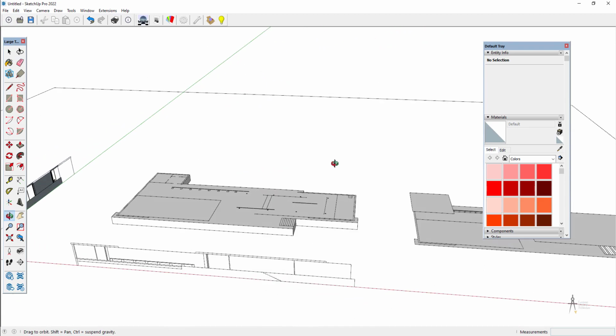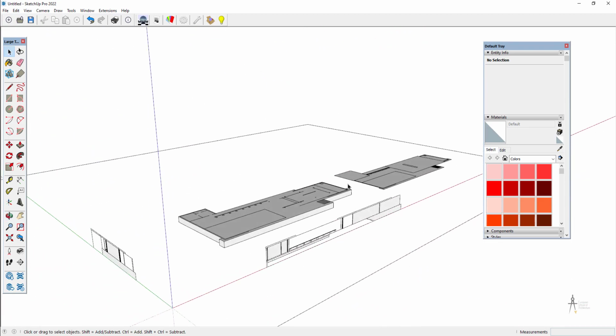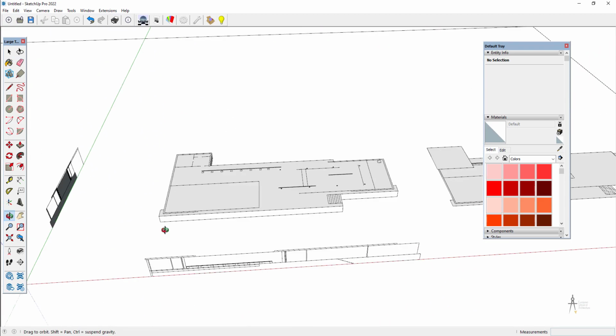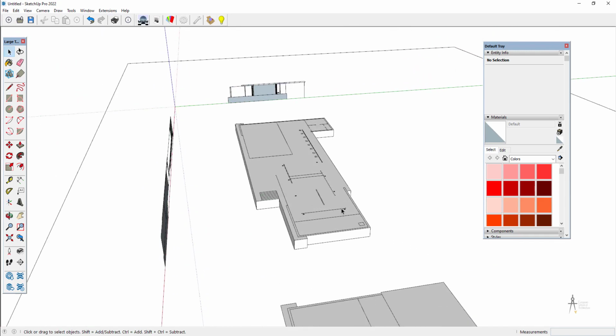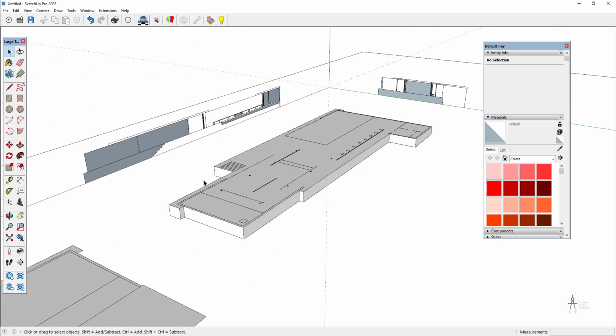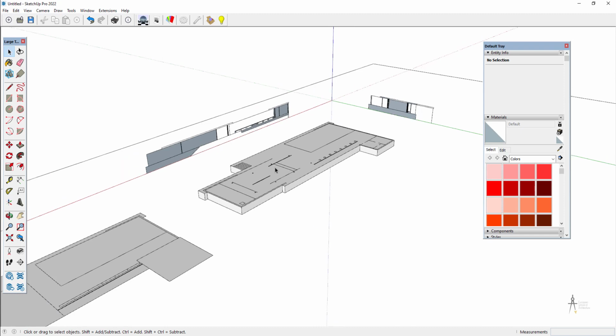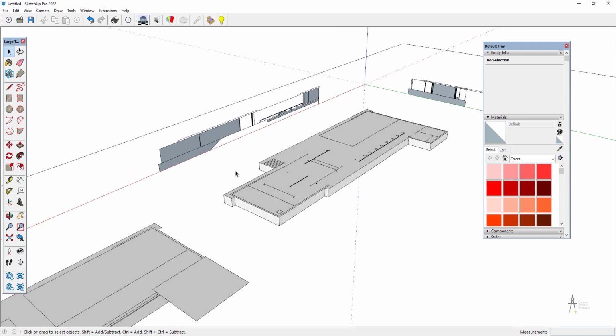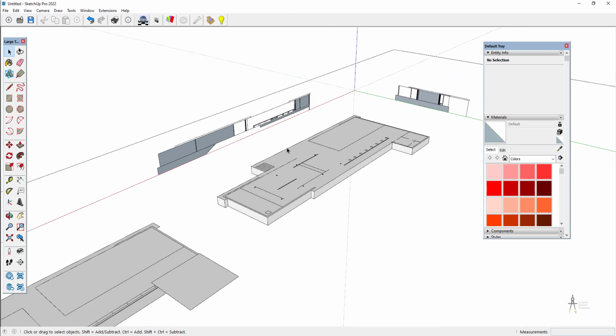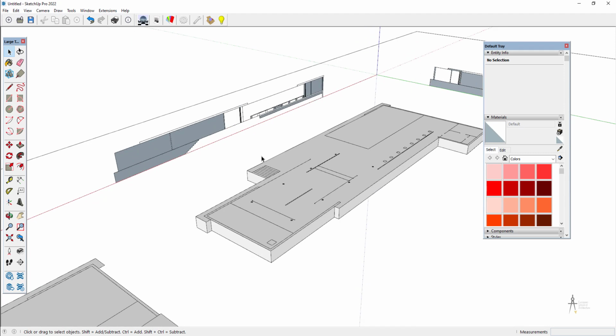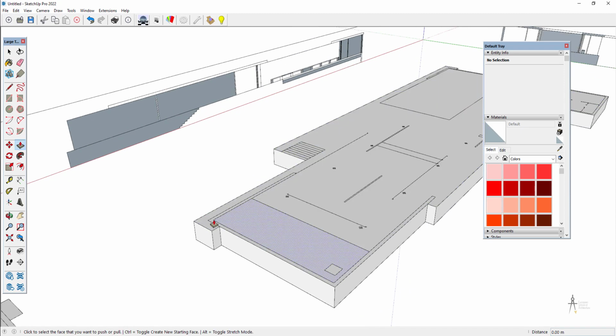So now I have my podium and my floor plan on the podium. This is probably the toughest bit, and now we're going to do the sweet bit. You see how the building grows, how it gets created so easily.